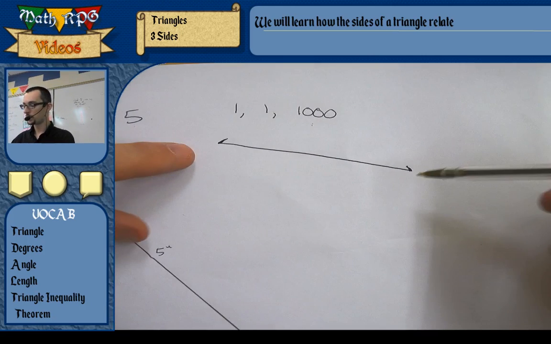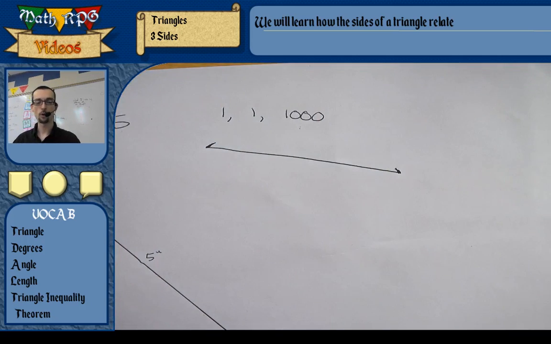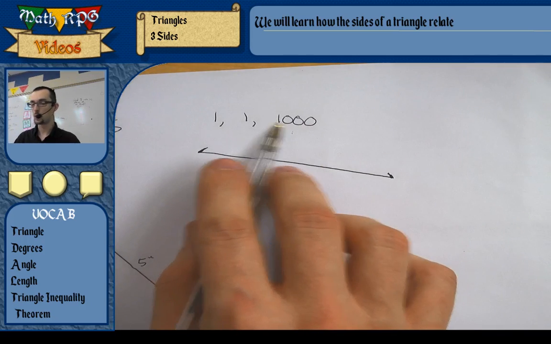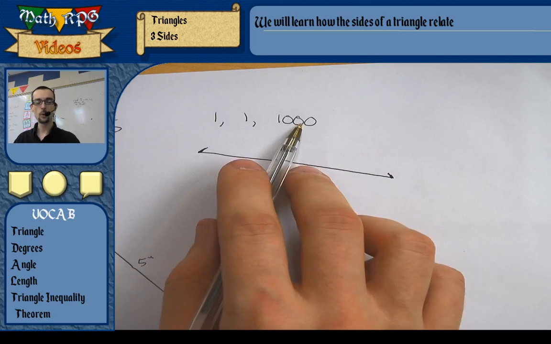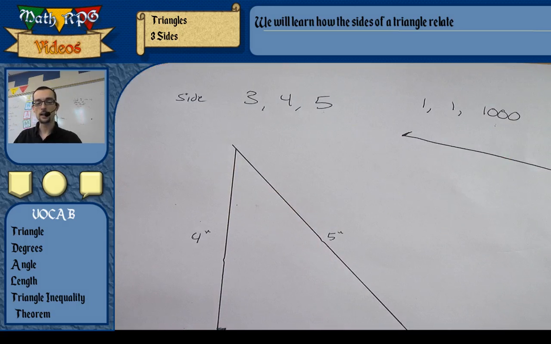In order for it to be a triangle, they would have to come up here at a point, right? But they can't. They're too short. Or another way of thinking about it is, this one's too long, right? So we got to make sure that when we're given three side lengths, one of them is not so long that the other two can't meet, that the other two can't touch. Okay, so that's one way of thinking about it. The long side can't be so long that the other two short sides can't reach. Right? They got to be able to reach each other. So let's think about what that means.